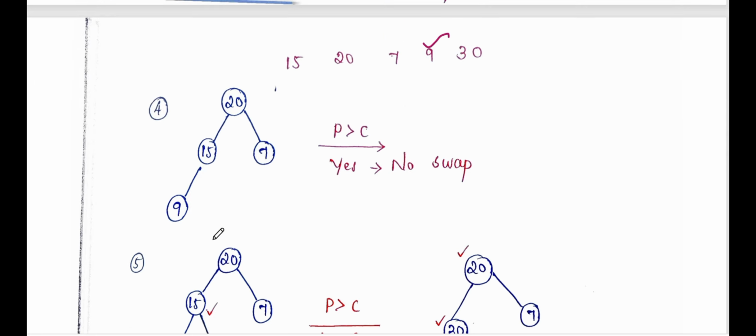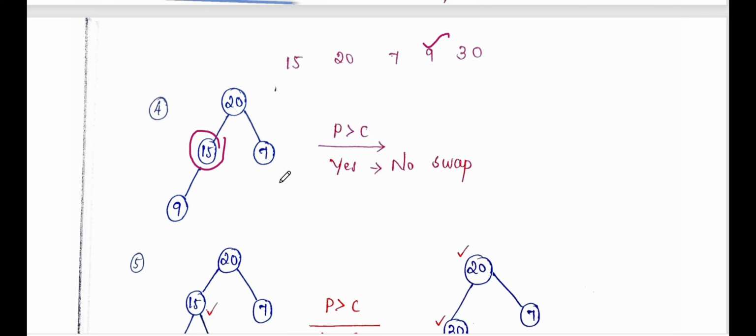Then next, where will we add? So we add the left child of this node. Okay, left child of this node, the complete left and right node of this child, then only this node, then only move to 7. Okay, this is the order to insert the node in a max heap.